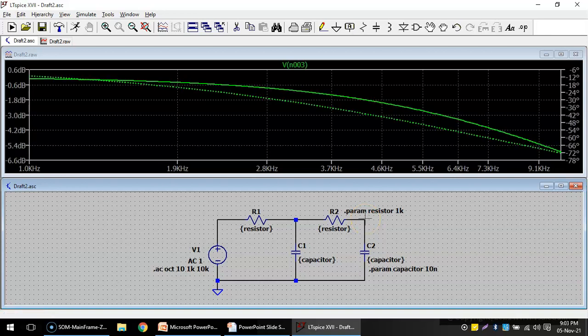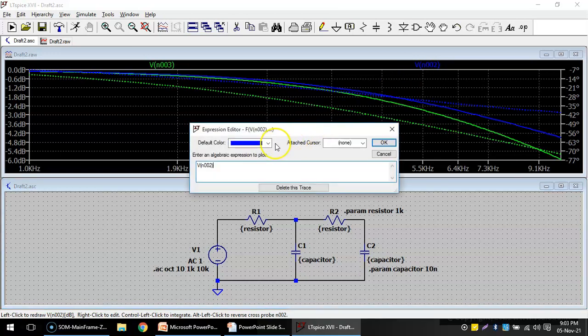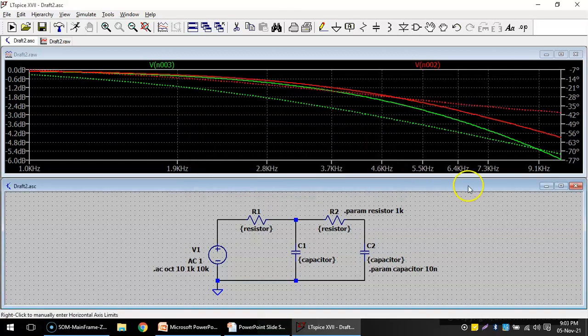Let us see, here also I am getting the same thing, and here also I click. So I am getting now two different graphs. If the blue color is rather confusing, you can right click on this and change the color to say red. So it clearly shows that the circuit is acting as a low pass filter circuit.